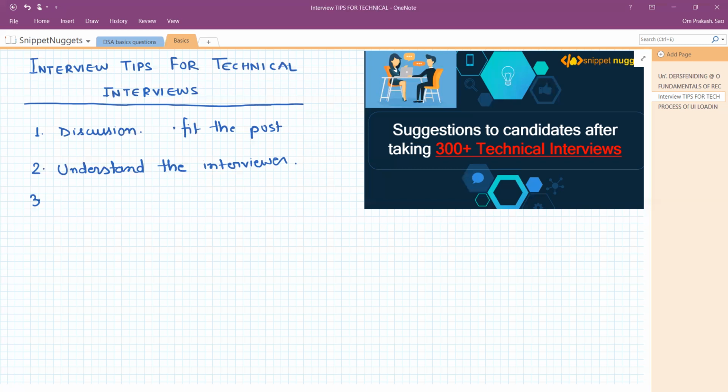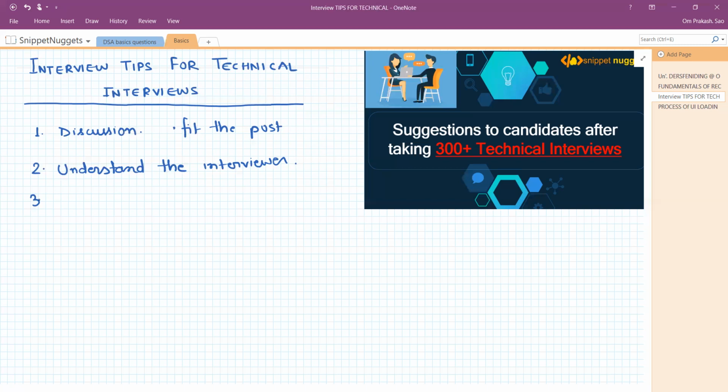Why am I saying don't take it seriously? Because I have seen that in many situations the candidate gets too excited with this question, and he has mugged up the perfect answer to it, and he starts as if he's reciting a poem, or just delivering a speech, and he keeps on explaining irrelevant things, like what type of projects he has done, and all those things.